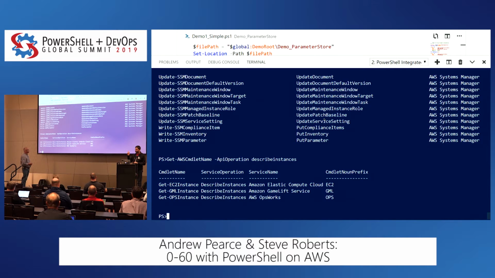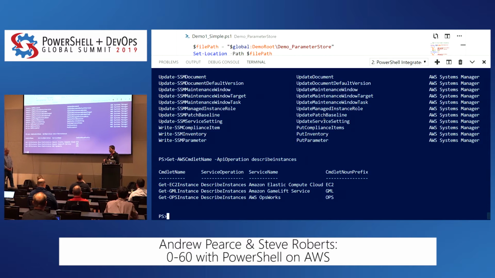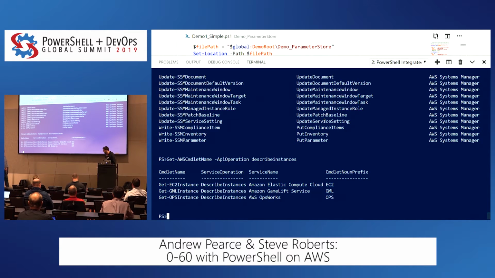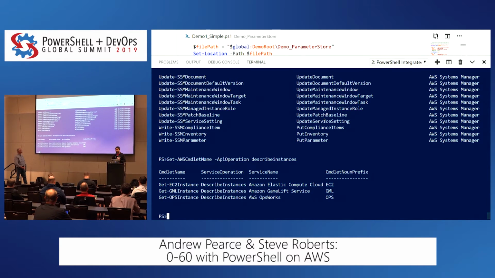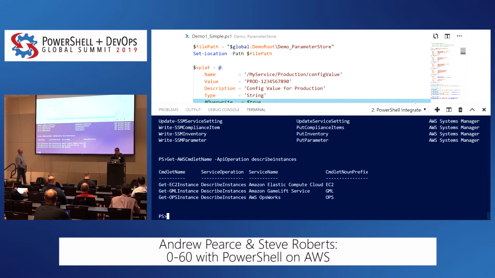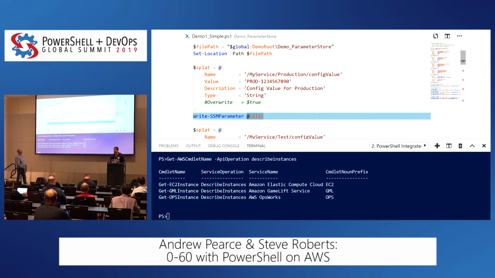Systems Manager is a kind of special one. When it launched, it was actually called Simple Systems Manager, hence SSM. And then it got renamed at re:Invent a few years back to EC2 Systems Manager. And then it got renamed to AWS Systems Manager. But because backwards compatibility is so important for us, the commandlets are still based on SSM naming conventions. So this is kind of a special case to get renamed three times. Yes, it's grown. So that's why it's Write-SSMParameter, and that's how we found it.